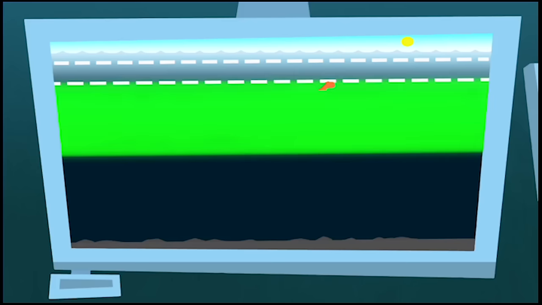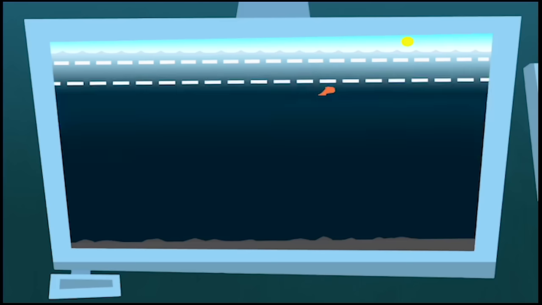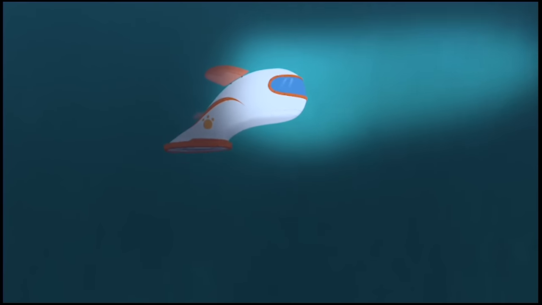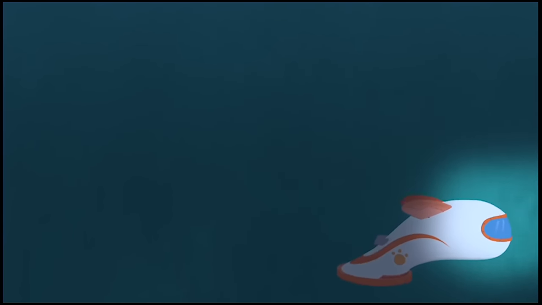We're in the midnight zone now. 1,000 to 4,000 meters, or around the length of 20 skyscrapers down. No sunlight at all reaches this far down. This is what they mean by the deep, dark sea.